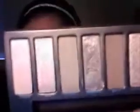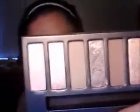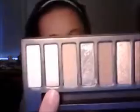Okay, the brush that came with the Naked palette, it's just a medium-sized shadow brush. If you have smaller lids, you might want to use a smaller brush. Just saying. Alright, so now I'm going to take Sin from the Naked palette. It's the second color in. This one. I'm just going to get a little bit of that on my brush. And then I'm going to pat that into the inner corner just to lighten it up.